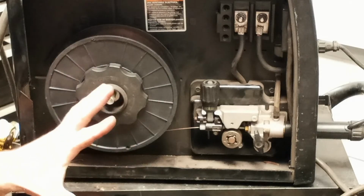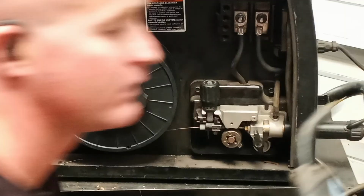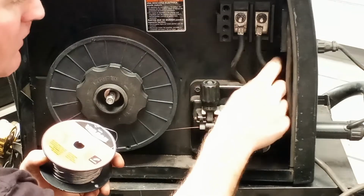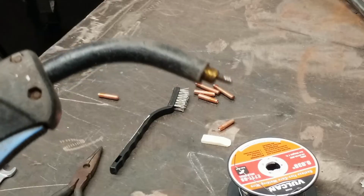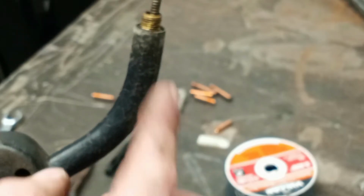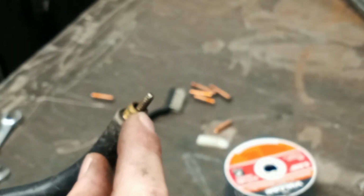Now we are running electrode positive. For flux core wire, we want to swap this terminal over to the negative side, ground wire to the positive side. Now we have the MIG gun. This liner goes all the way through the neck, all the way to the machine. Your shielding gas comes out around where those threads are if you're running shielding gas. If you're running flux core, there's no gas that's going to come through.